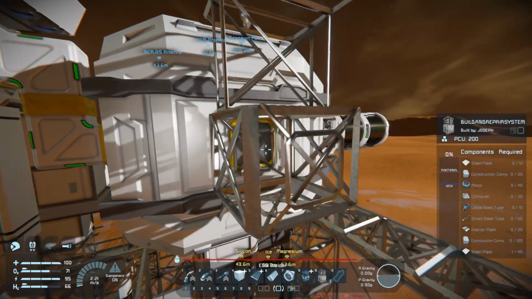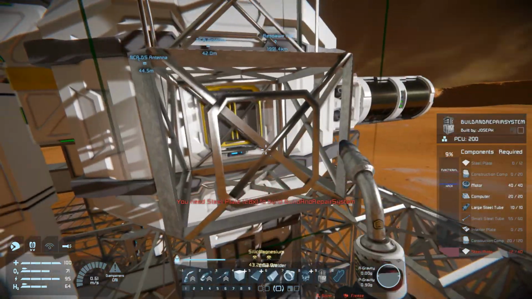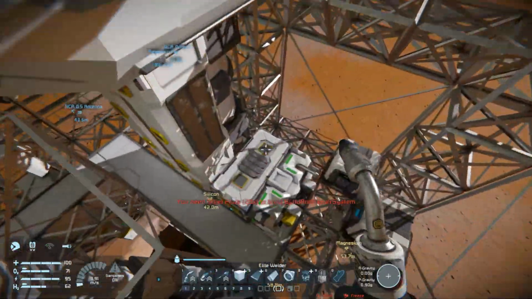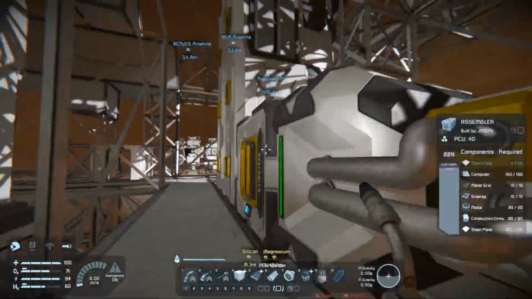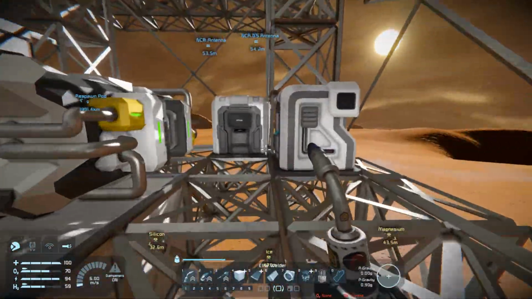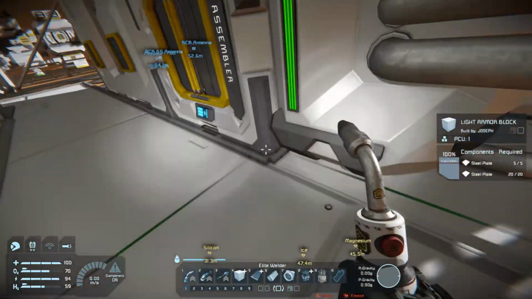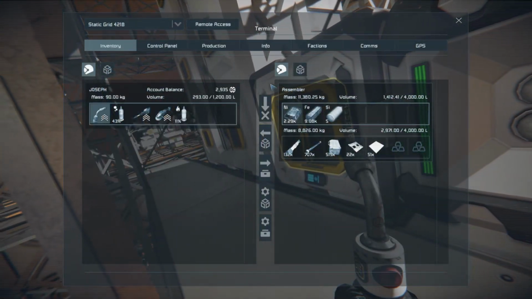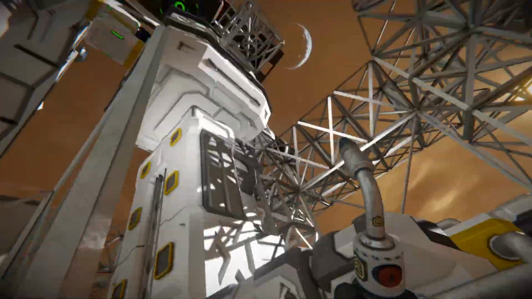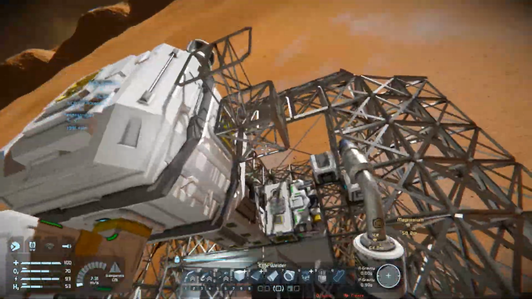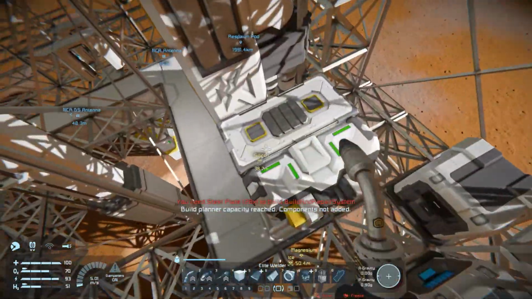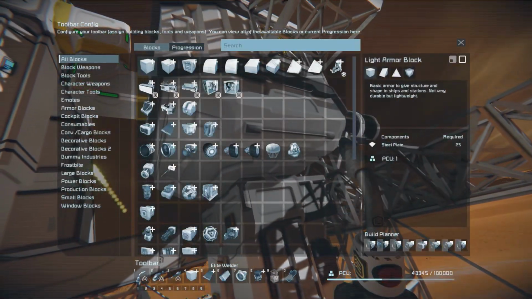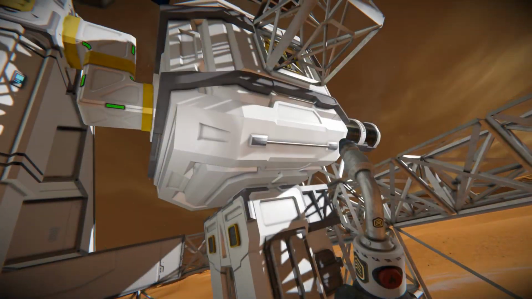All right, Bob is there. There is Bob. And hopefully he's built by other things. Why did I put a Bob there? I don't recall why. But now the Bob will have access to stuff and should be able to build things once it gets constructed itself. Let's just right click that. Build planner capacity is reached. Oh, I see. Okay, there we go.